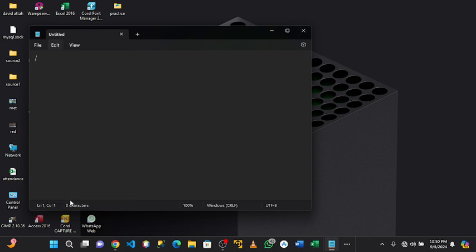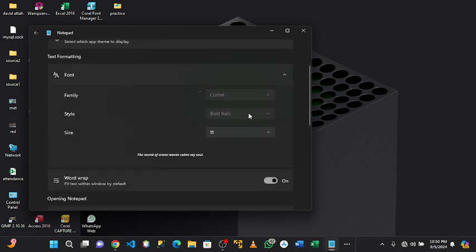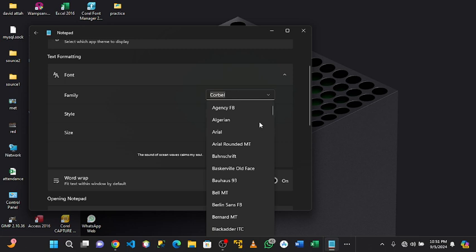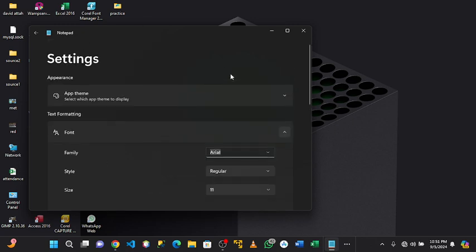Just change it back to its normal fonts. Regular is the font style, and I changed the family also. Arial, I think, is the normal family for it. Okay, I think that is all.